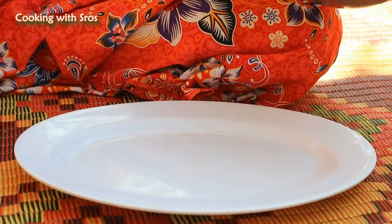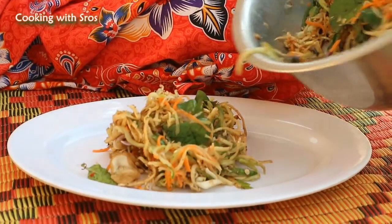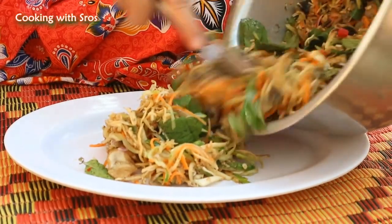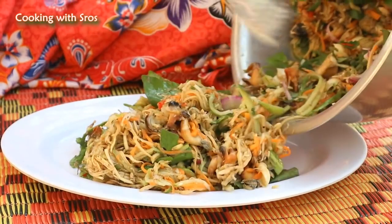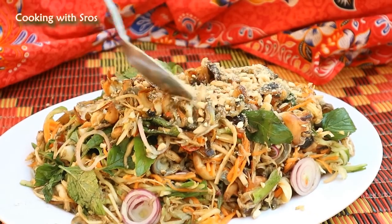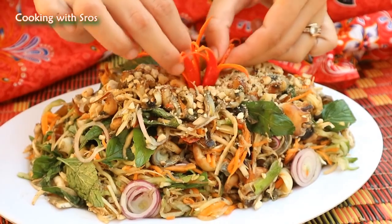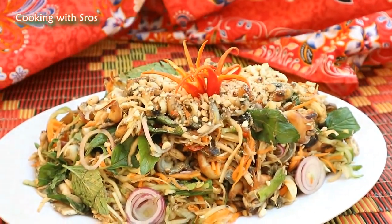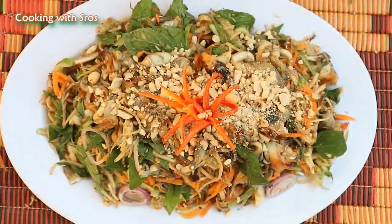Now the snail salad with banana flower is finished, so I take it out. Decorate it with some chili. Time to taste it with me and my brother. So let's taste with him.